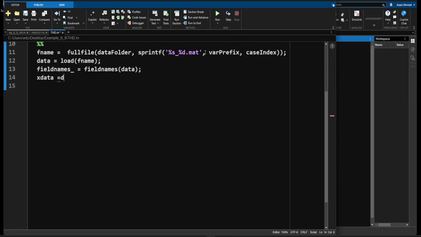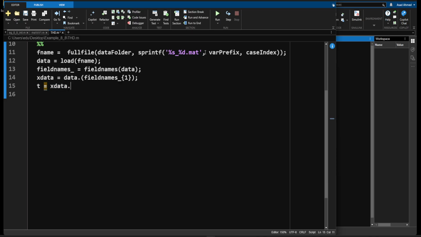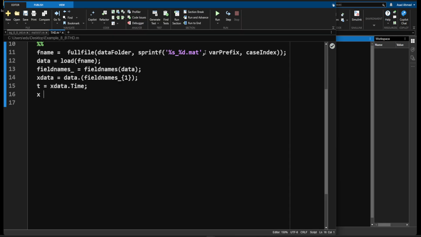So let's call it data dot one. Now let's extract the time and the value of the variables that we are interested in. So first one is, let's take x data dot time. Since the variables are set as time series, this is the way to read the data. And x should be data.